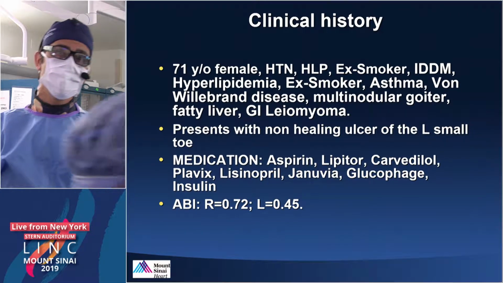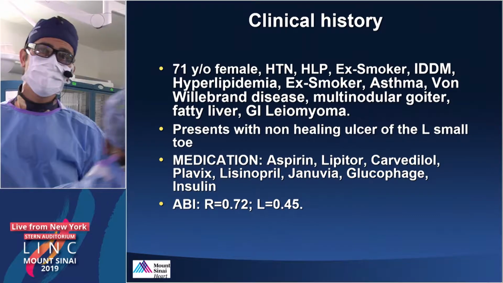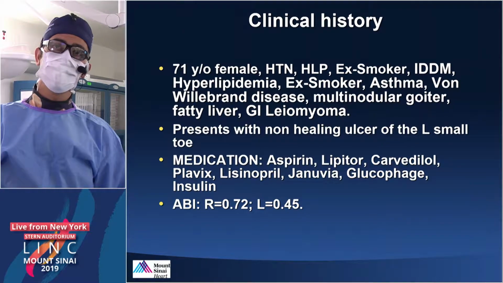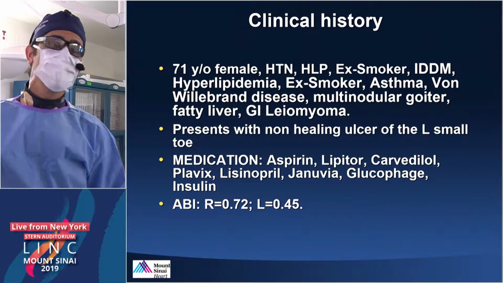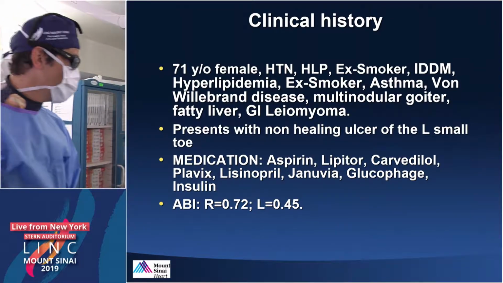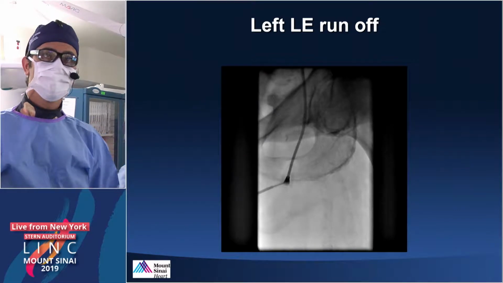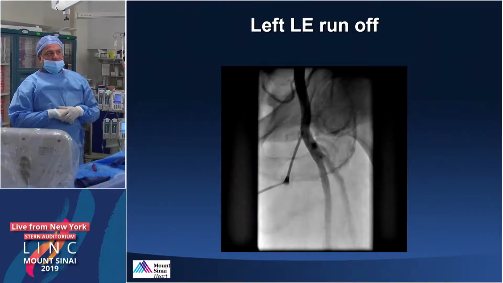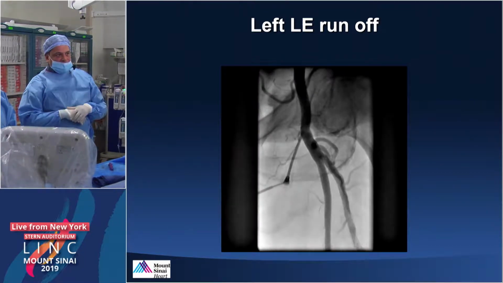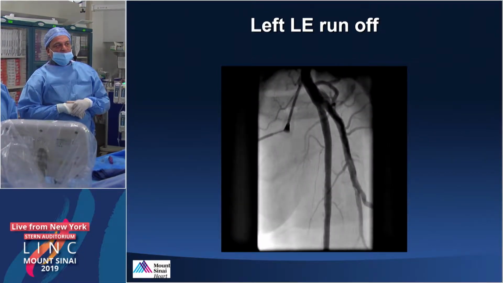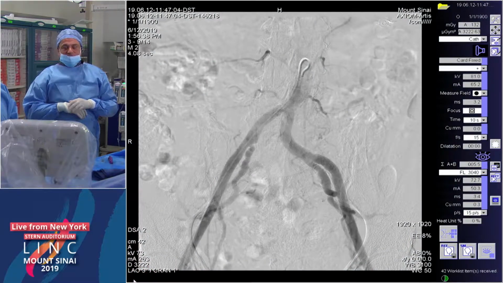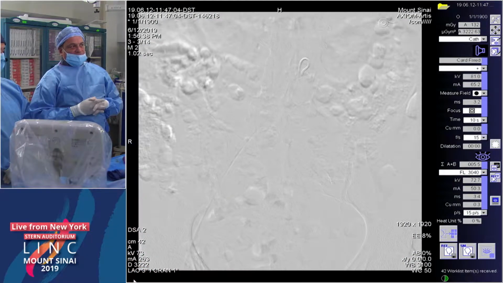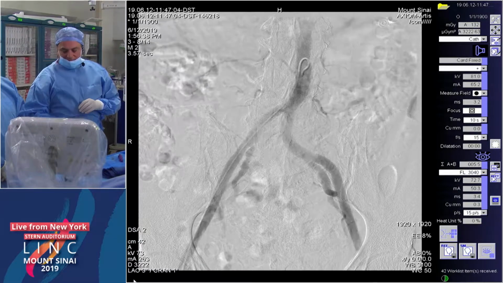She's on guideline-directed medical therapy, and her ABIs are, as disclosed, significantly lower on the left side than on the right side. And we are approaching an intervention right now. Basically, she had an ultrasound done in our lab, which showed an occluded left anterior tibial artery with flow from the peroneal, which gave the communicating artery, which then filled the dorsalis pedis, but with a lot of disease in the foot.